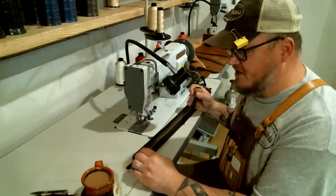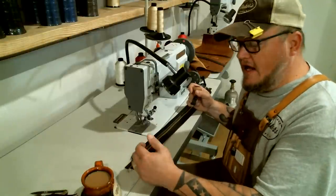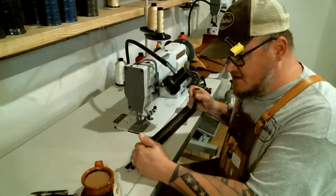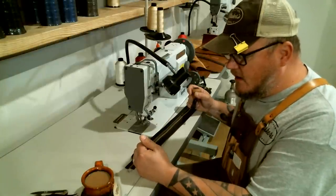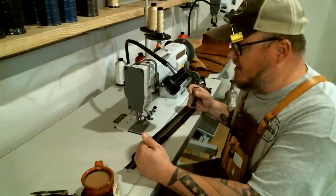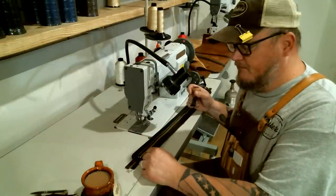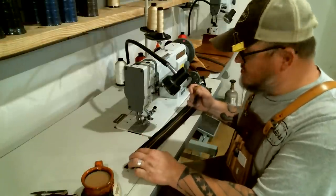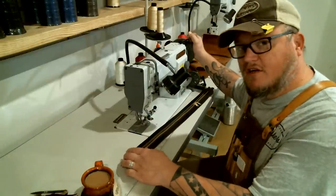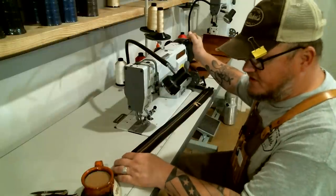When you're sewing through a zipper, go super slow. Allow the needle to find its way in between the teeth of the zipper. It's a quick way to mess up a sewing machine, break a needle, something like that, to just go full speed through a metal object. If you go slow and use your hand wheel over here, and you maybe even have to wiggle your project a little bit so that your needle can find its way between the zipper teeth.